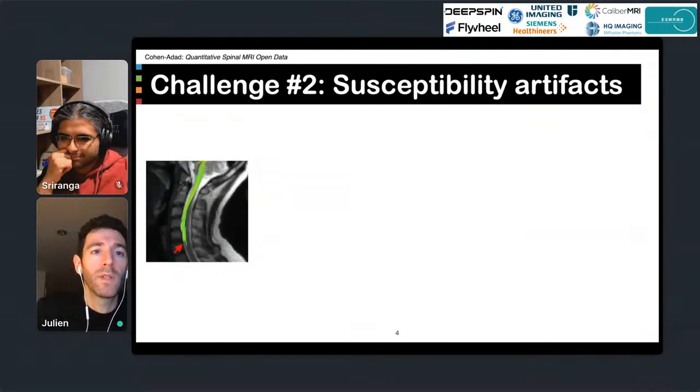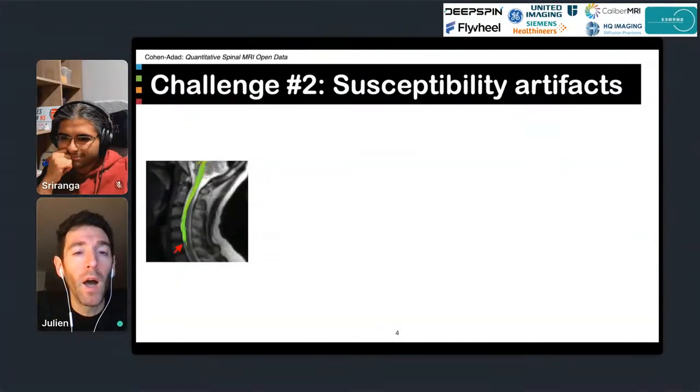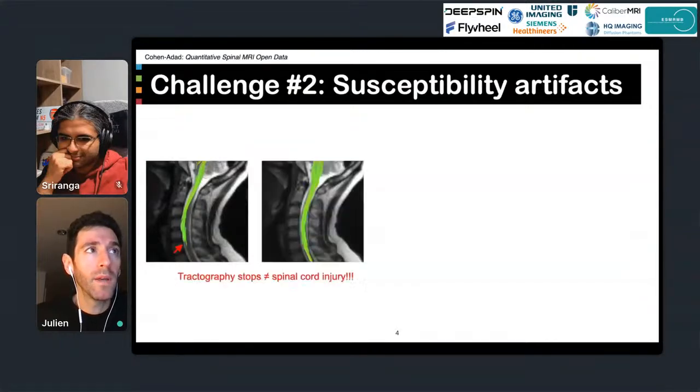As you can see, it looks like there is an interruption of the tracts around C6 vertebral level, which could be concluded as a complete spinal cord injury. In fact, I was the subject. I'm standing here in my office. So this is essentially a wrong interruption of the tracts. They should continue, and they stopped just because of a problem in the image, of susceptibility distortion.